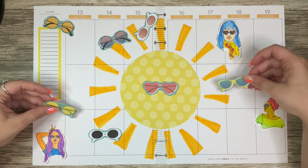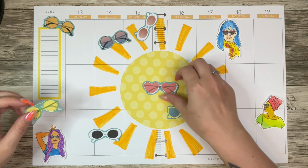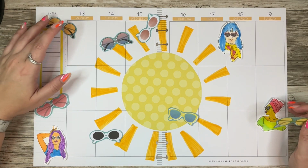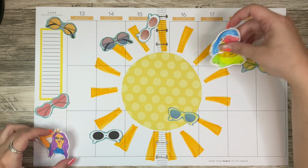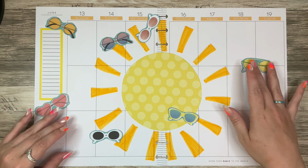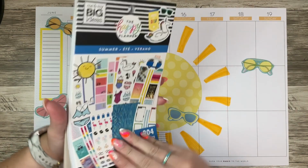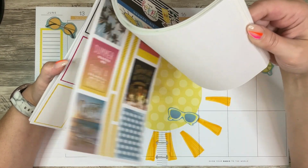I do feel like it's going to need more elements though, you know? Like if I just put down the sun and the sunglasses, maybe I won't use these girls. Maybe I'll just do the sun and sunglasses. And then some quotes. So let's see. I have the summer book here. Are there any quotes in here? Anything that I feel like will match this spread?